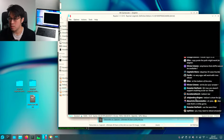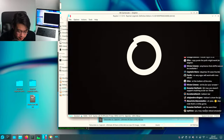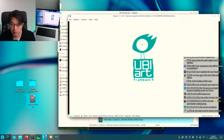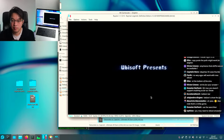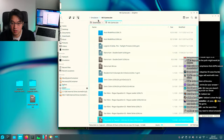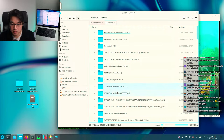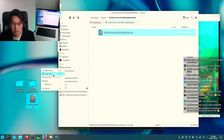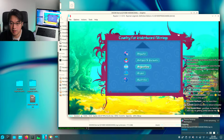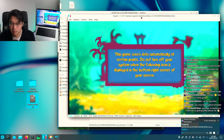Yeah, we rebooted the emulator and it ain't working. Okay. Well, seriously cool that this is working. I wonder if Doom will work better, because Doom doesn't really work very well on macOS with MoltenVK. Doom Eternal. Okay, let's do it.